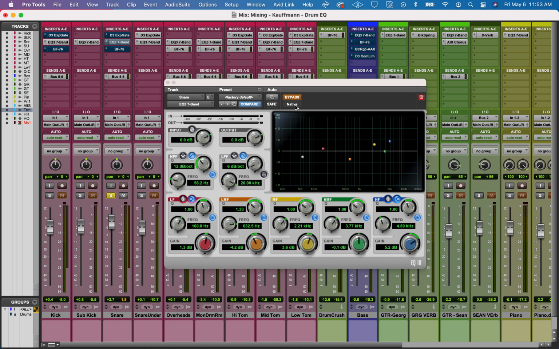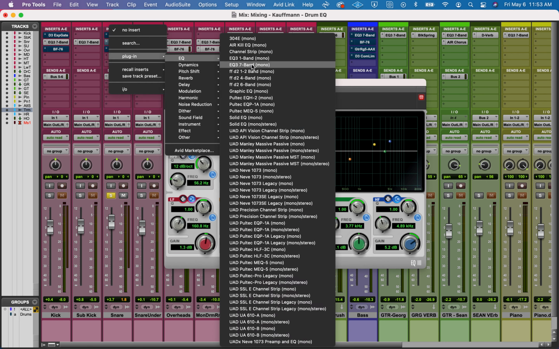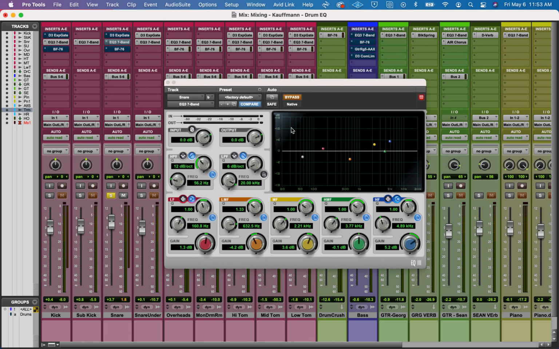This is the 7-band EQ, the EQ3 7-band. It is what's available in Pro Tools and comes with Pro Tools. So what I did is a few things. Often what we will do across many or all of our tracks is something called a high-pass filter over here, also referred to as a low-cut filter. That essentially addresses one of those cumulative effects of having sound that's not part of the sweet spot of the instrument.